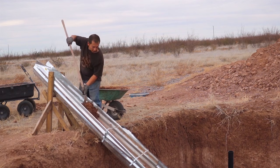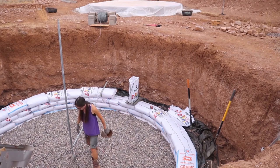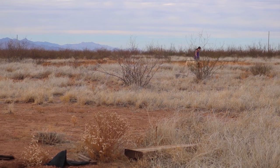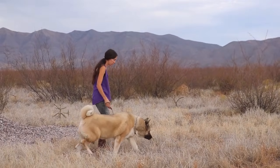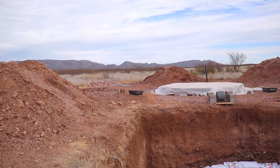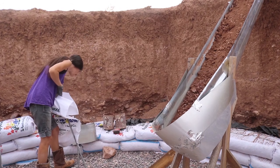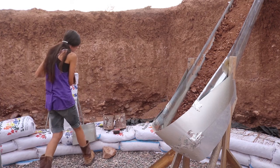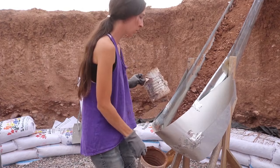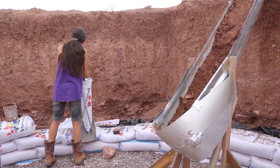Now, you've lived in a family where your grandfather built a house for his family. You know, my grandfather's motives were to provide for his family, and he wasn't a rich man or anything, but he knew how to work hard, and he would just figure things out as he went a lot of times. And so I think that really helped me, knowing you can work hard, you can be creative, and you can figure out ways to make things work and to make a good life. So I think that's what we're trying to do here. And just the thought of turning a pile of dirt into something.